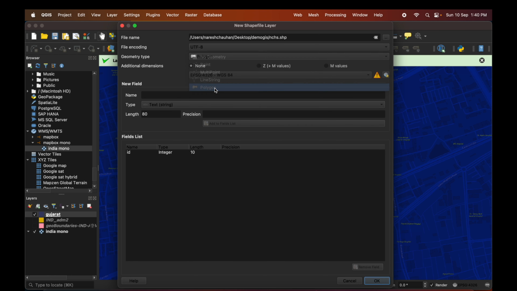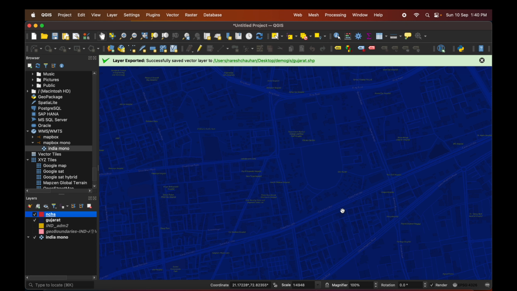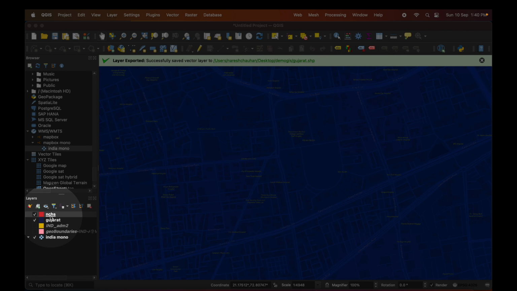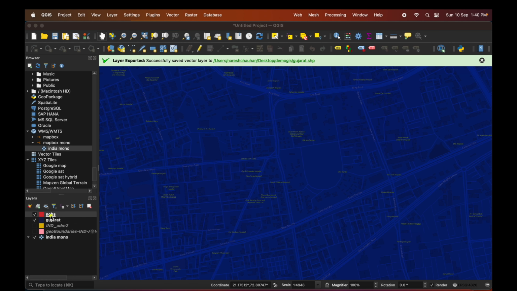I am creating a polygon, so select polygon. Then name, these are the fields you can add. Types, these are known as the non-spatial attributes that you can add, associated with the file or data. So now we have added this, you can see here. Now we have added this NCHS file and we are working on that file.